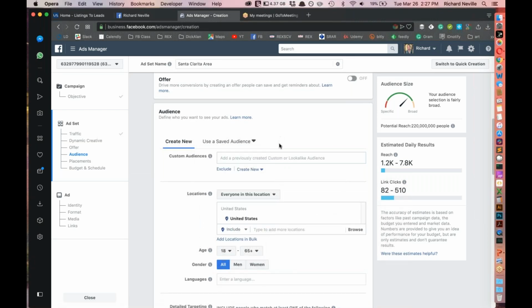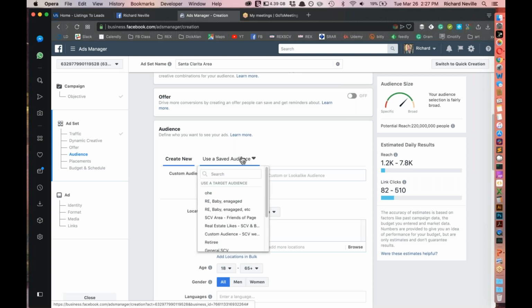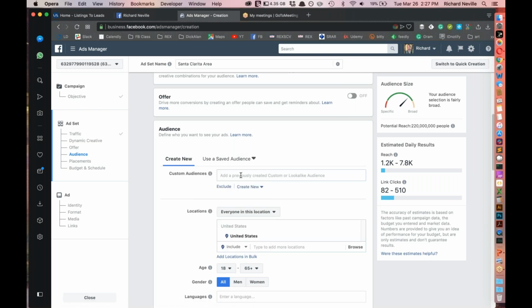If you save it, and that way, which I would suggest saving it, because we'll take a look here when we wrap up. Like if you go to boost a post, you can just select, because usually boosting a post is a little bit different than the ad. It used to be completely different, but now they're making them very, very similar. But where it helps is to have saved audiences in there. So then you're able to just select from your saved audience, and you could quickly run an ad based off of a post you've already posted and target those people really quickly in a matter of seconds. You can have that ad running.